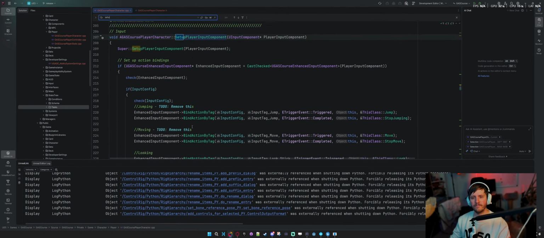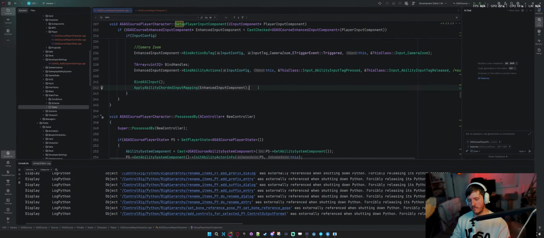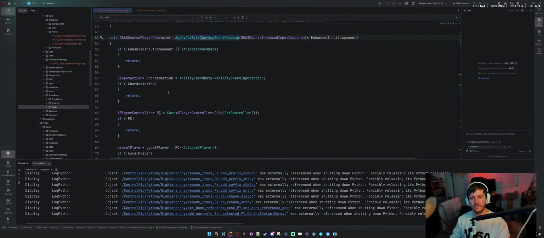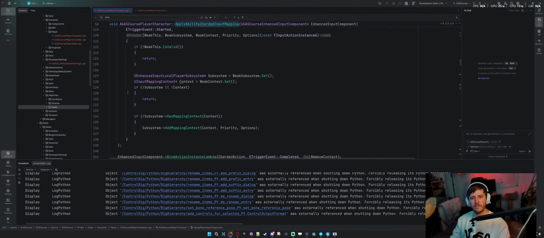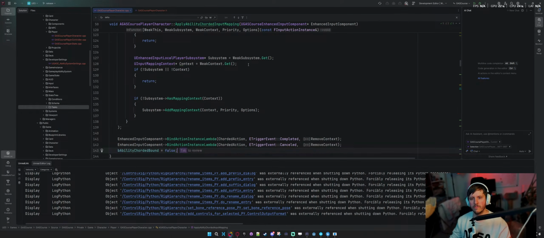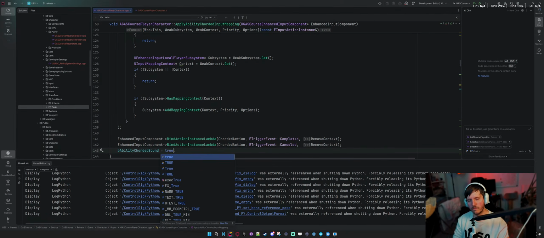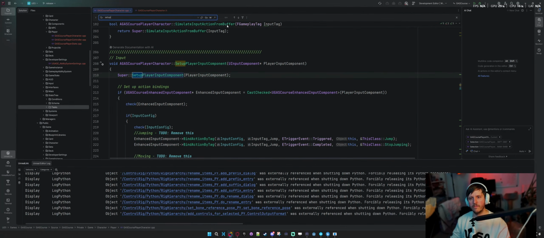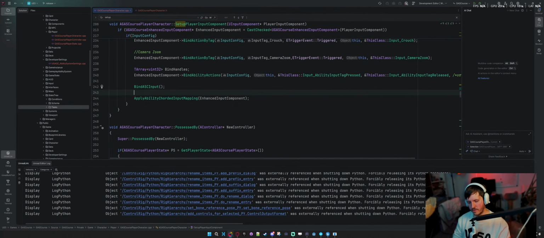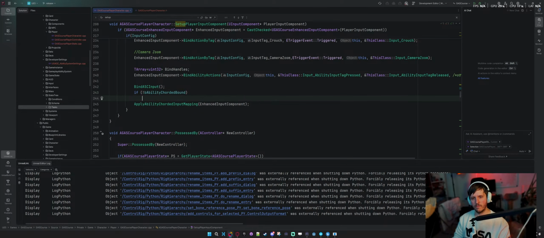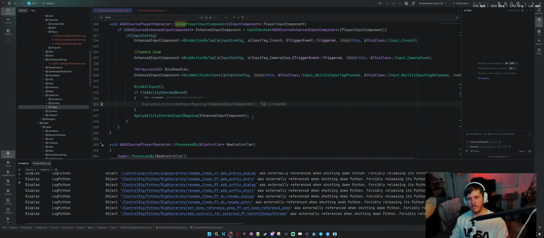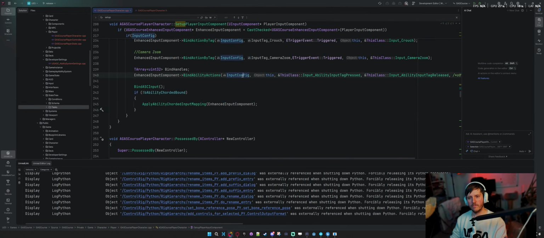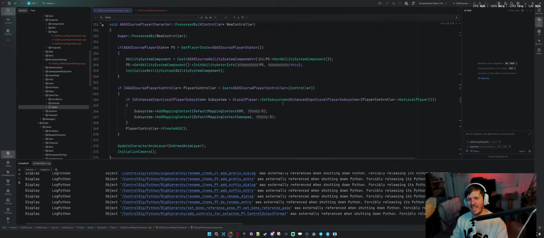Setup input, right? But do it in here. That, and then true. And then, so we'd say, so if... I think that will cover my bases.